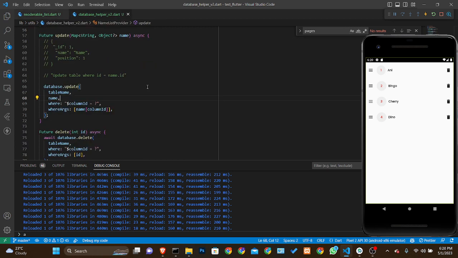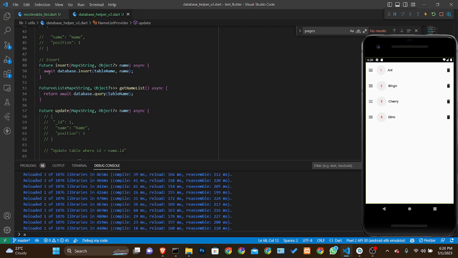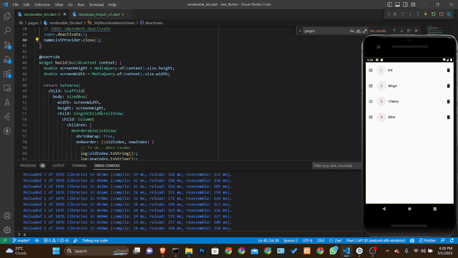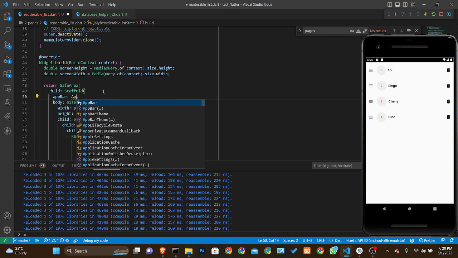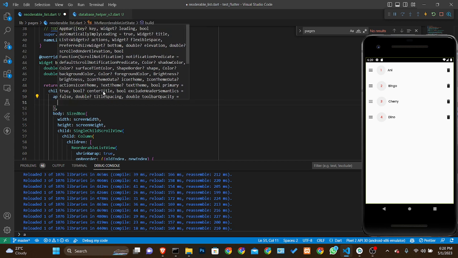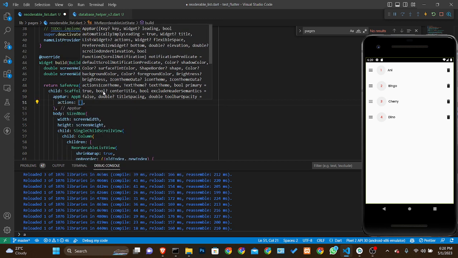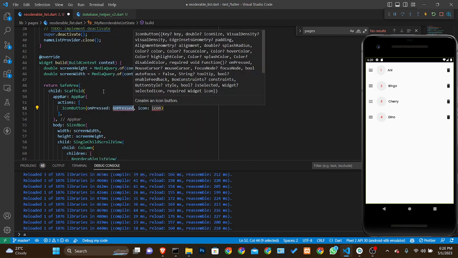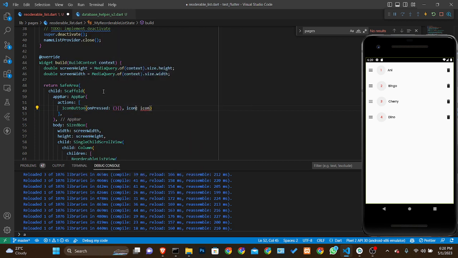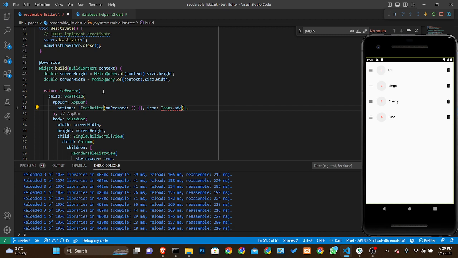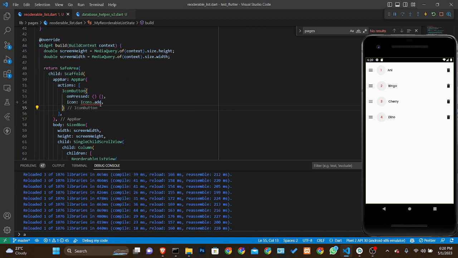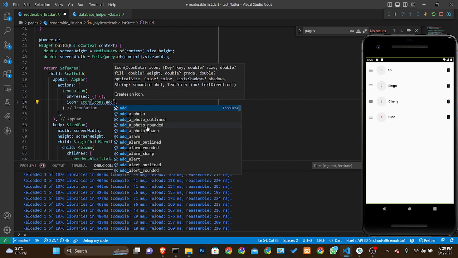So before moving on, I have to update one thing, just because I insert data, I am not returning anything. So first of all, let's see the example, then I will work on it, okay. App bar, okay. Here app bar will be AppBar, and then I will be using actions. In actions I will be using IconButton, and that will be Icon, and then Icons dot add, okay. Icons dot add will be all right for now.